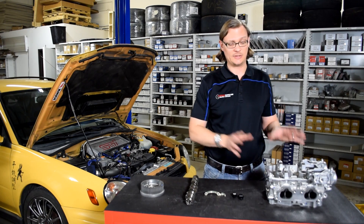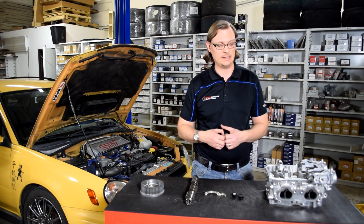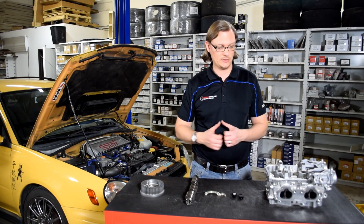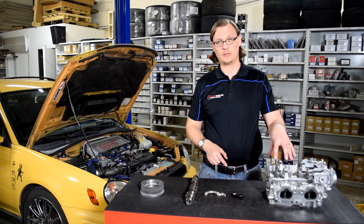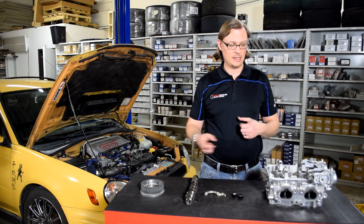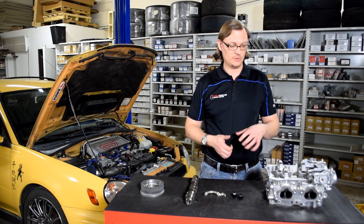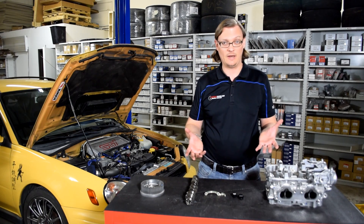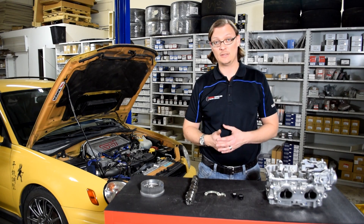It turns out there's a ton of commonality between the 2-liter and the 2.5-liter heads, and that's what makes this all easy. When we're talking about valve train — like valve springs, retainers, that sort of thing — if you had a perfect brand-new 2-liter head and you were so inclined, you could actually move all of those 2-liter components over to the 2.5-liter head. The valves, springs, and retainers are the same. So all the same upgrade options for your 2-liter head would apply to the 2.5-liter head. Given the age of that engine, I wouldn't really recommend moving any of that stuff over, but point is that you could.